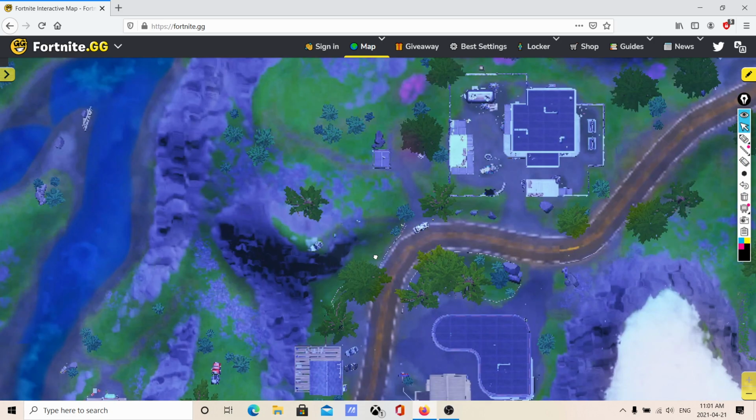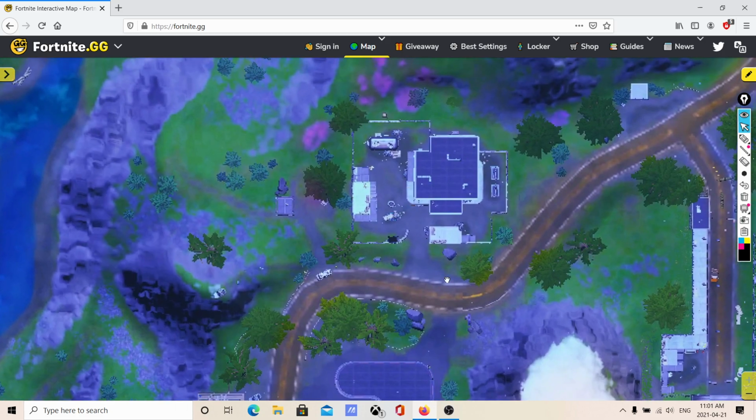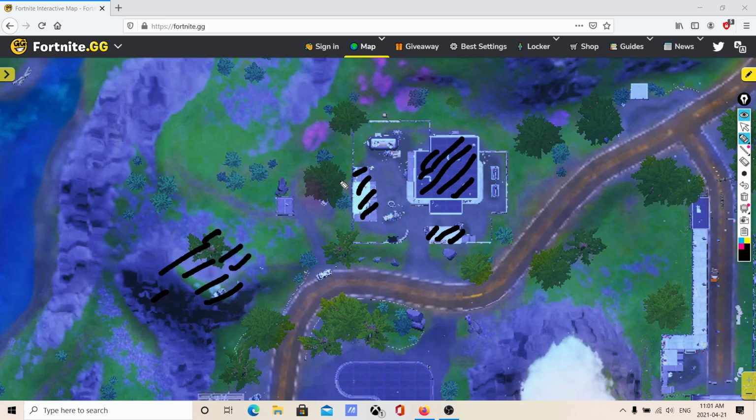Now let's talk about some power positions in Caddy. So first off, if you're defending main, I'll call this main. This is a power position. This is a power position. This is a power position. This is also a power position for defending. So these are basically the spots where you want to be if you're defending.